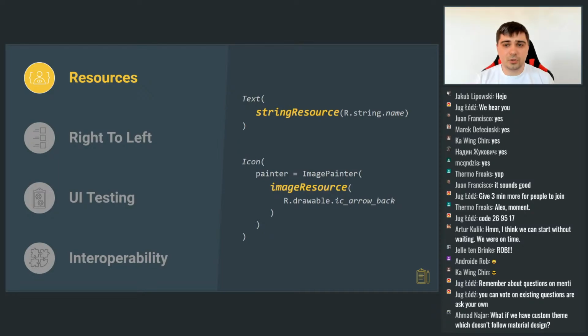First of all, Android has a super powerful mechanism for working with resources. And when we speak about working with resources, it's strings, translations, images, and much more. So with Jetpack Compose, we can easily work with strings, because in all previous examples, I used hard-coded strings just for simplicity. If we want to use strings from resources, we can easily use a string resource function and put our key for the string. For icons, we have image resources and much more. And the number of such functions and possibilities for working with resources increases from release to release.